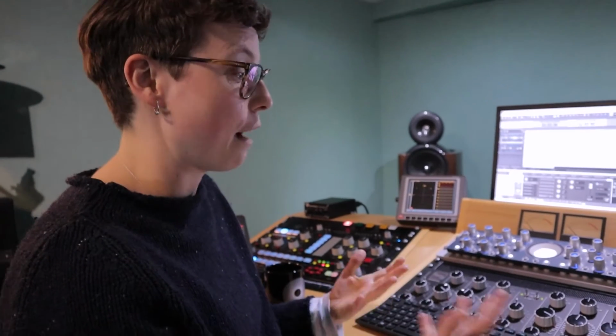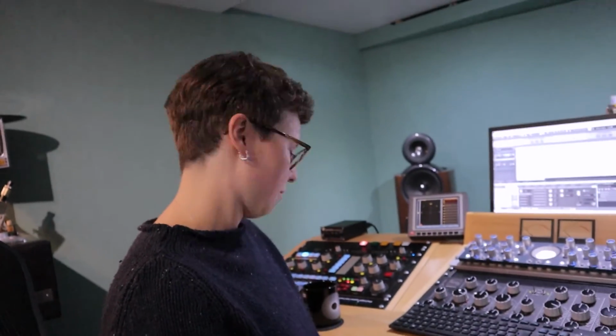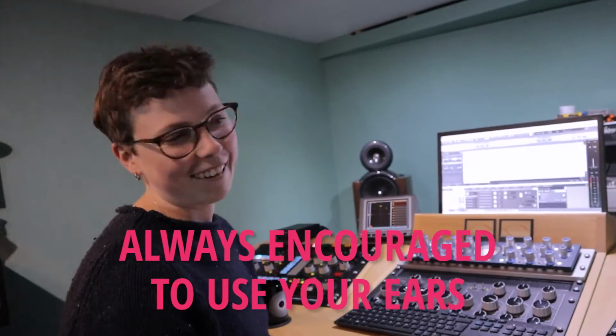What do you think of plugins like Ozone 9, which a lot of people use? I mean, I don't use it, but I have all the things that Ozone has, the constituent parts. It's got an EQ, it's got a stereo stage, doesn't it? It's got a compressor, it's got a limiter. So you can do what might be the overarching typical chain in it. But I guess for me, what it's lacking is the individual control over exactly what you want. So someone who's a beginner might use it, but someone who is more experienced, it's encouraged to use your ears. Exactly. Always encouraged to use your ears. They're your best tool.